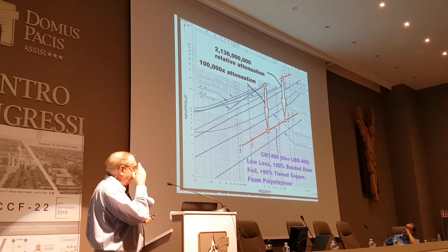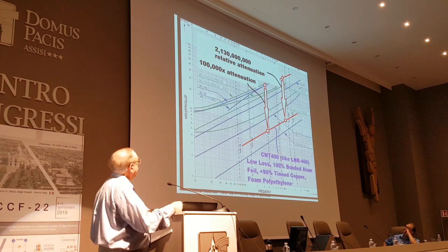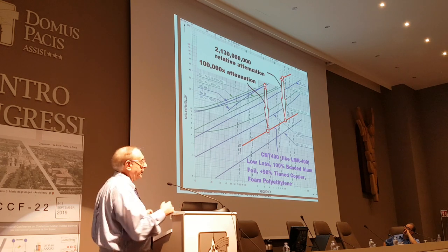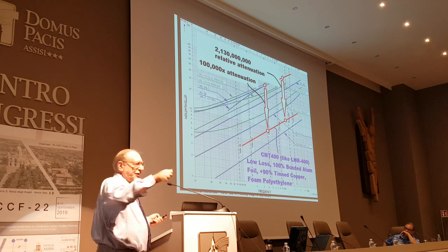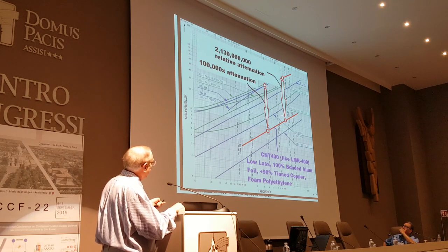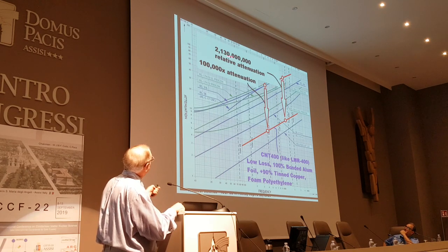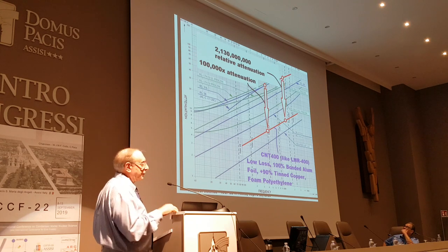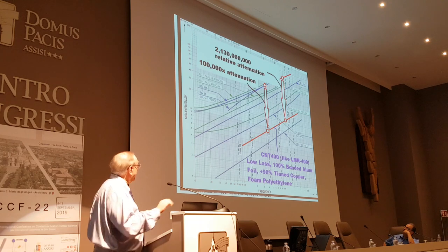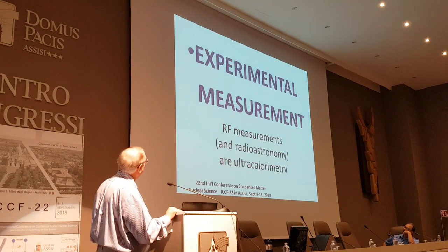But the biggest problem is its transmission lines. And it turns out that if you're a radio amateur like I am and you take your RG8U to connect it up, the losses are incredible. So we had to buy military grade material, and we ended up coming down by quite a bit. We decreased the attenuation by 10 to the fifth. If you do it, we'll give you more tips on how to handle that.